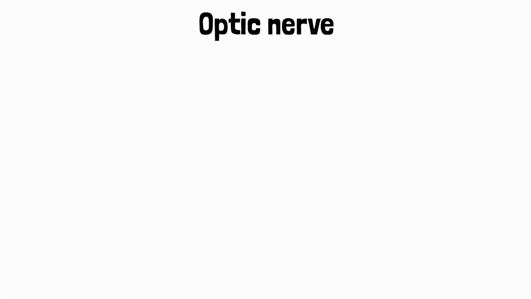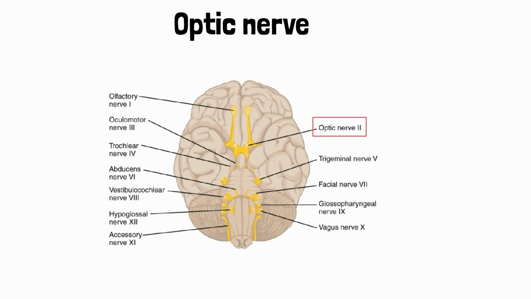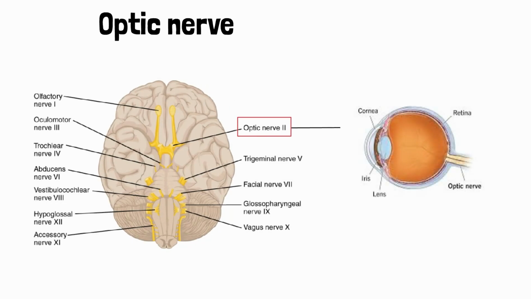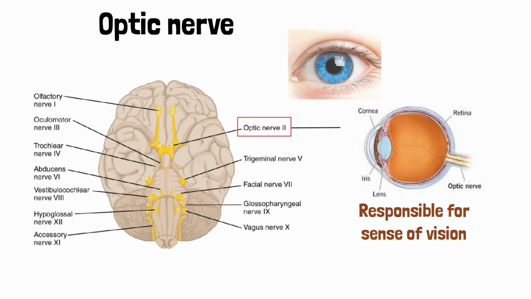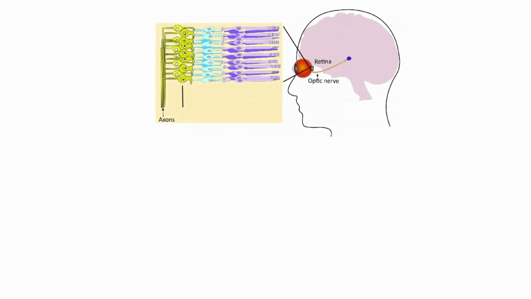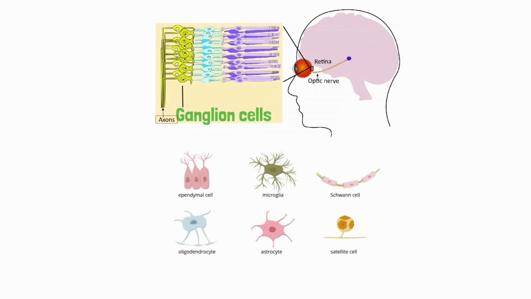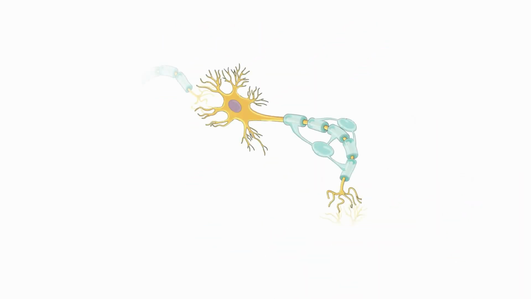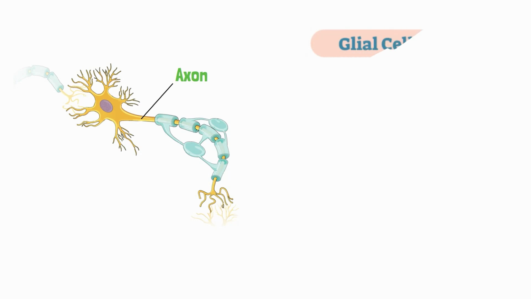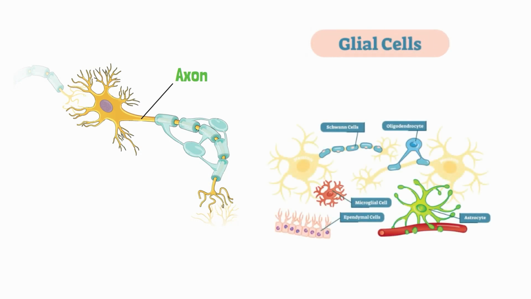Optic nerve is the second cranial nerve of the 12 cranial nerves, which is responsible for one's sense of vision. It is an entirely sensory and paired nerve composed of special cells known as the retinal ganglion cell axons and glial cells. You might be familiar with the term axon as it is a part of the neuron that is connected with the other neurons to conduct messages. Similarly, the glial cells are the supporting cells that take care of the nutrition of the neurons.